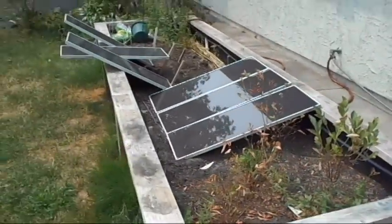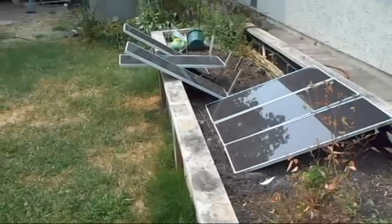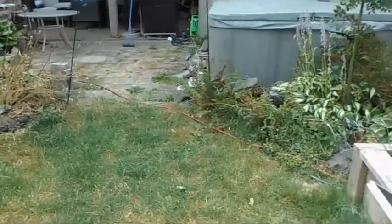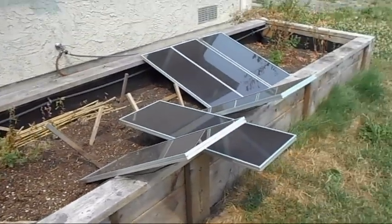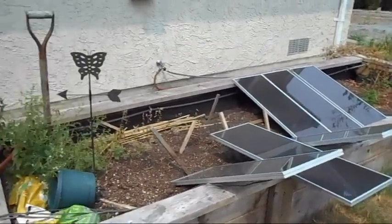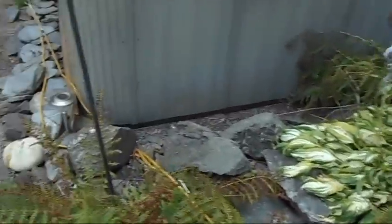Actually, it's more than 12 — I think there's 14 altogether panel-wise. I temporarily put them here, spent the last couple of days adjusting them to where the sun is and where the sun goes. Then I hooked them up to a stens cord temporarily. I got 6 gauge cable going to be hooking everything up to.